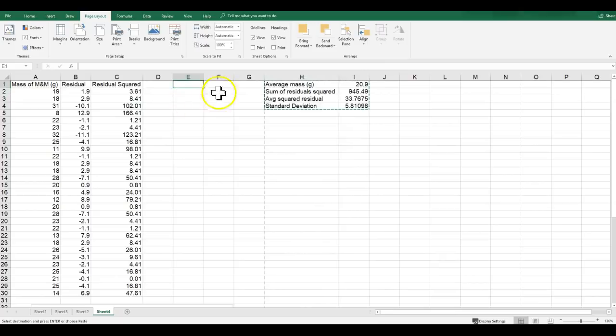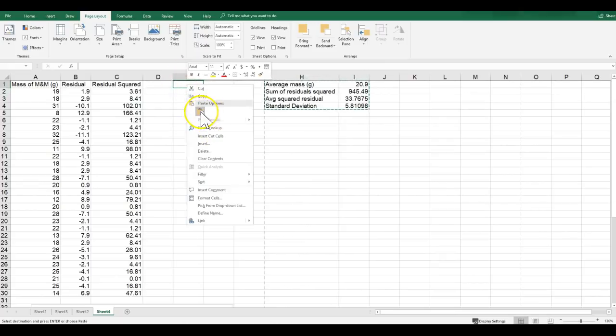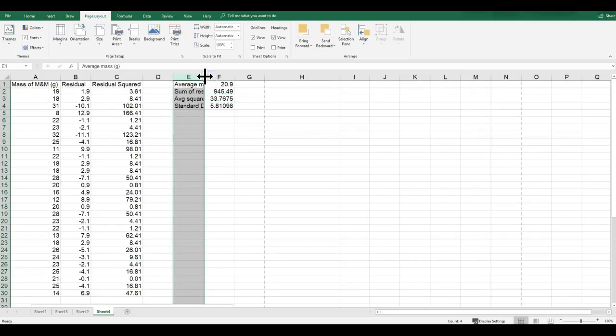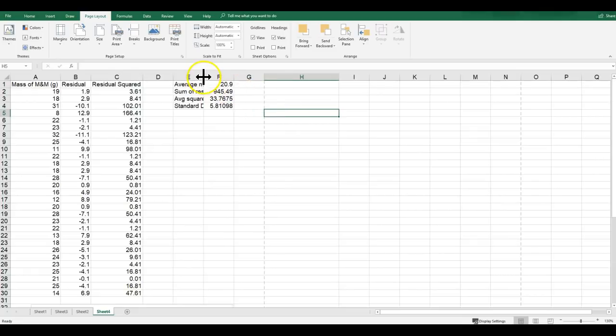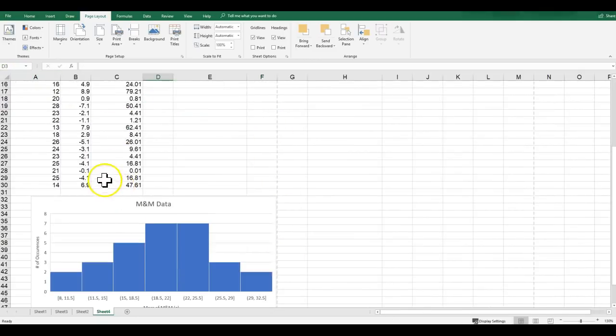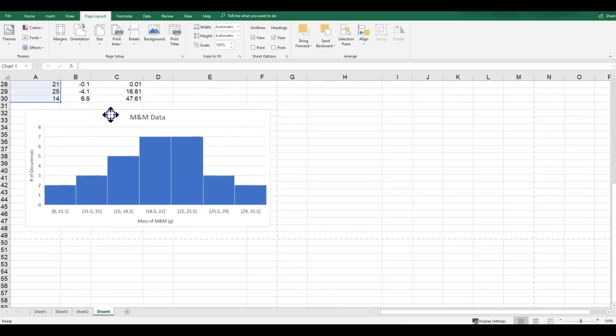Then I'm going to click on this stuff, and you can actually right click and click cut. Then find the new destination. I'll put it right here in E. I right click and I do paste. Here's my paste button. Now it messed up my column width, so let me go between E and F, find that line between the two column headers, and I double click. Bam. So now I've got, here's the edge of the page, this is inside of the page, my data is inside, and my graph is inside. Excellent.